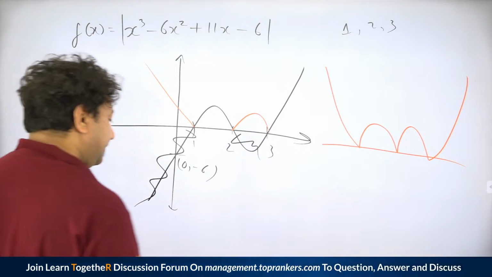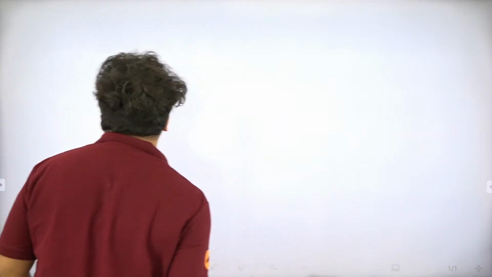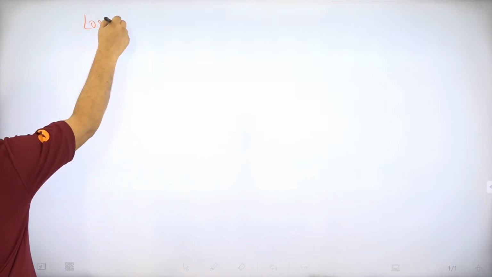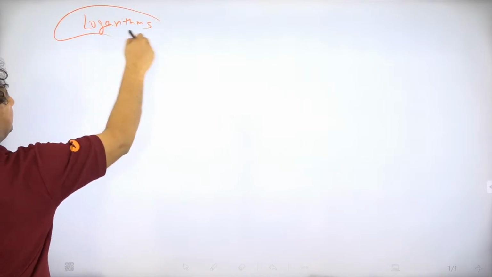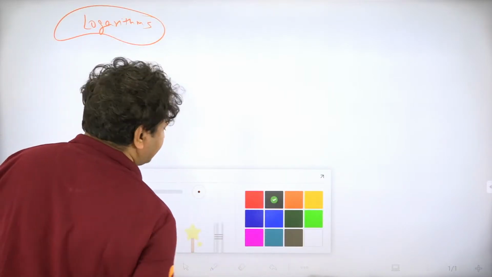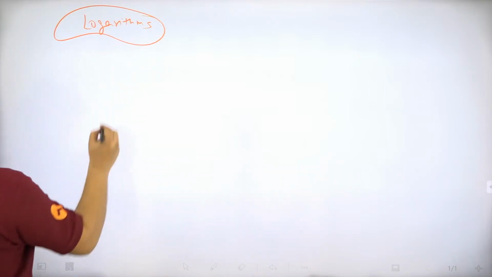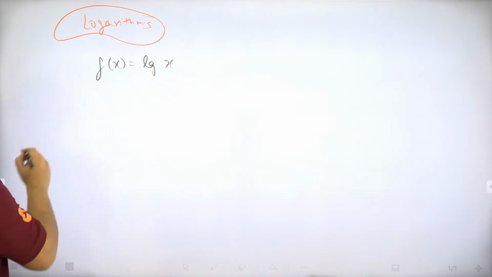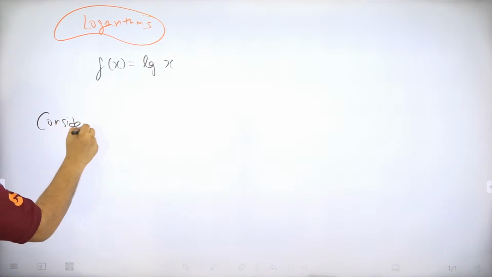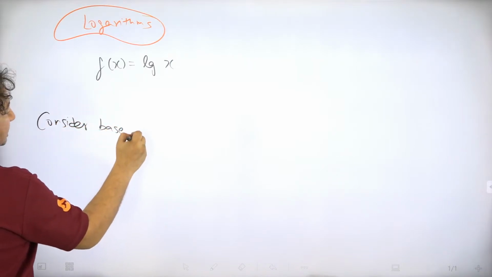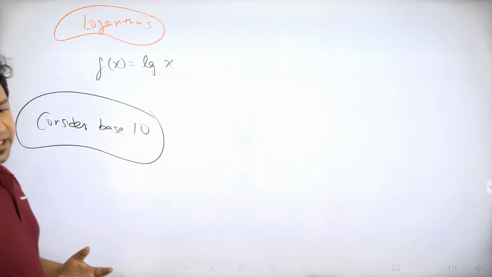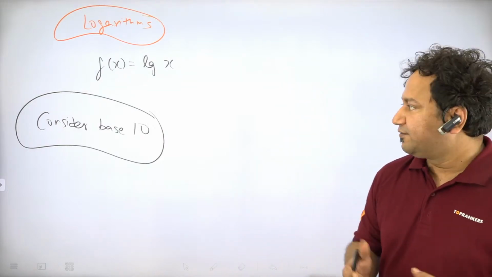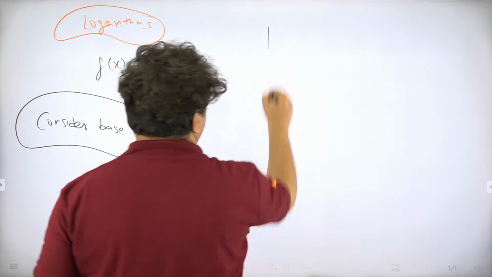Wow. Now, let us try to understand graphs of a few more algebraic expressions. For example, the graph of logarithms. What happens in logarithms? Let's say f(x) is equal to log x. When the base is not given, we normally consider the base to be 10. Why 10? Because we humans normally do all the calculations in the decimal number system, which is commonly used and has 10 different digits, so we consider base 10. So see what is going to happen.